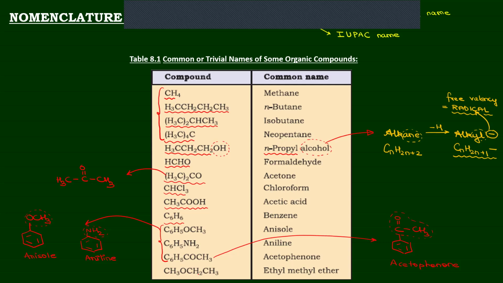And the last one, it's an ether compound with one side methyl and the other side ethyl, hence the name ethyl methyl ether. So this list of common or trivial names you're supposed to remember by heart, because these are the important compounds which could be asked with their commercial or common or trivial names. Fine.